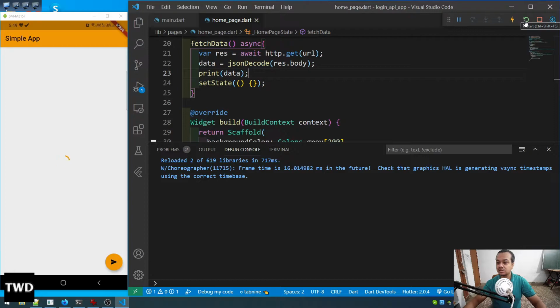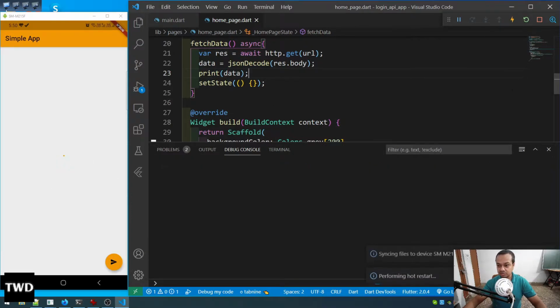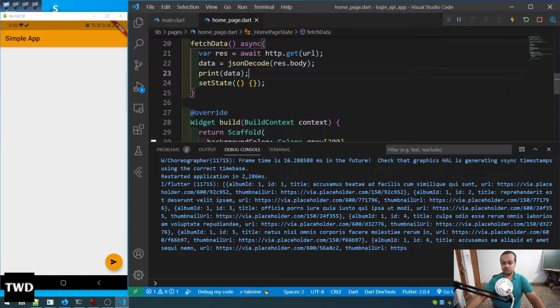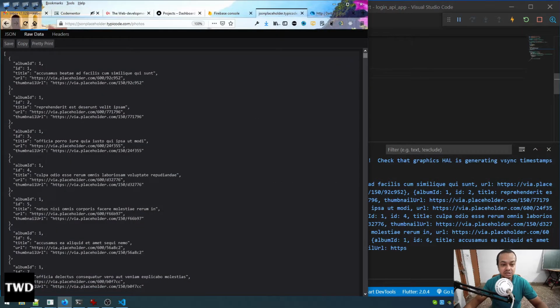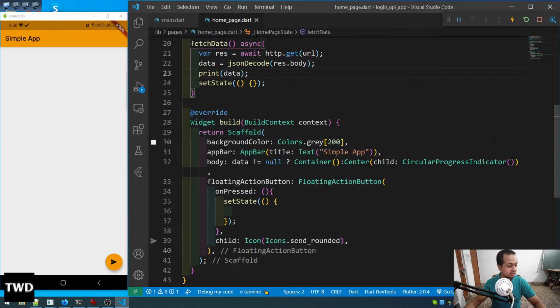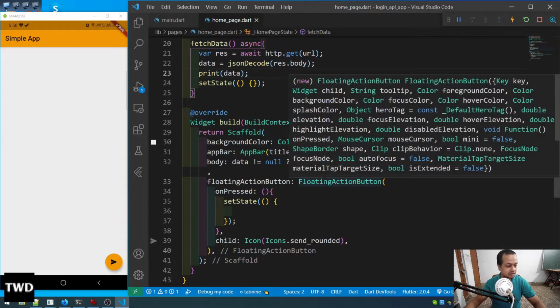Restart means restarting the whole app from the starting, and it takes much more time. Reload is like a hot reload which happens automatically, but it is not happening, and we are getting the circular indicator because this code is not in effect. So let me do this. It is working now. See, I reloaded it. I'm getting the data from this printed data, and the circle bar has also gone. I'm getting all the data, the album ID and everything else. So let me close it, and let's start showing the data now.